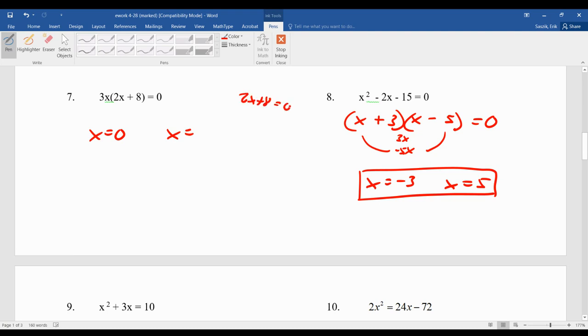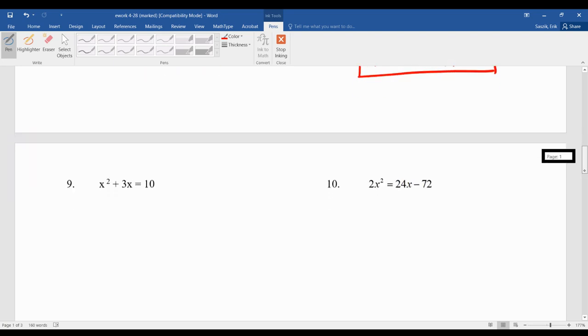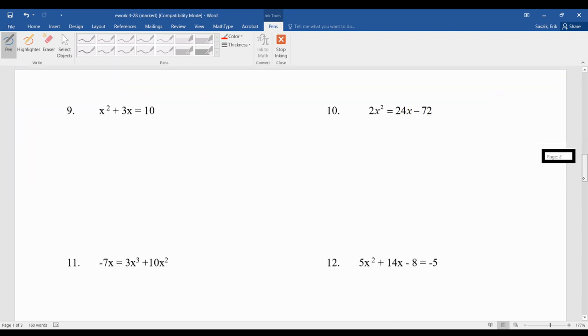I'm going to do a little side calculation. Move the 8 over, divide, and that comes out to negative 4. If you guys remember the shortcut I taught you before, it's always going to be this number over this number and change the sign. So 8 over 2 is 4, change it from positive to negative. So again, we are considering factoring when we have an x squared term and an x term.